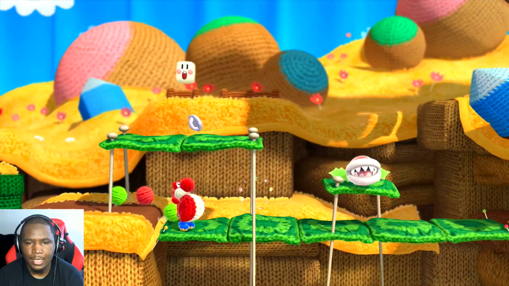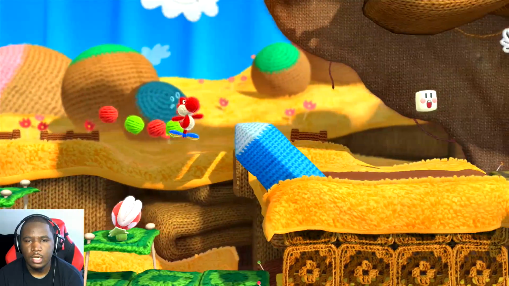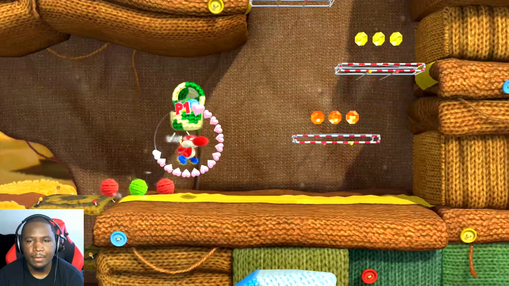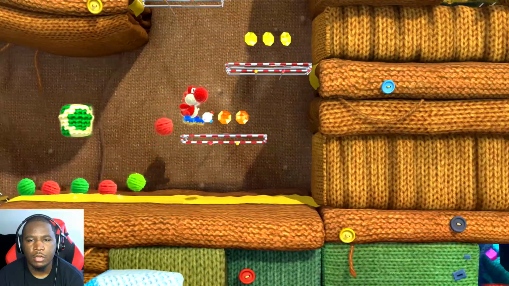I'm gonna eat you up, though. I like how they respawn. Thank you, because I definitely need these Yoshis to come through, these yarn balls. I love this gameplay. It feels like a Yoshi game. It does. Oh, we even get the egg sack, or, you know, this thing.